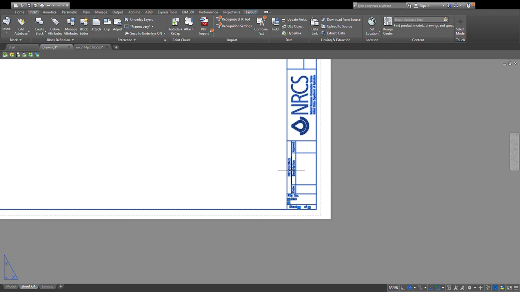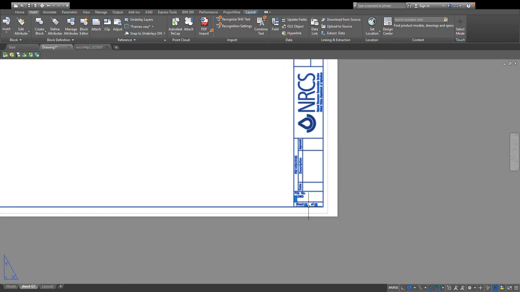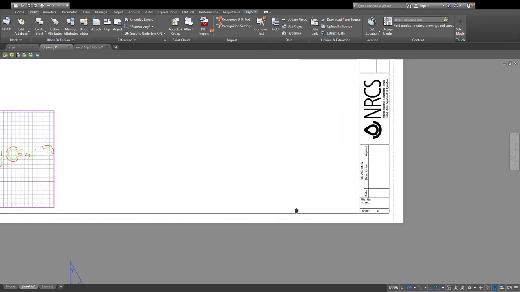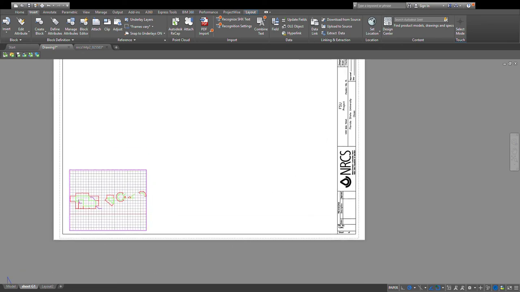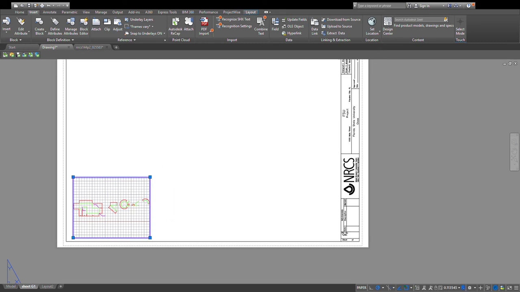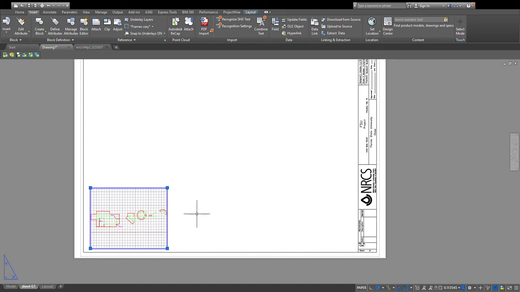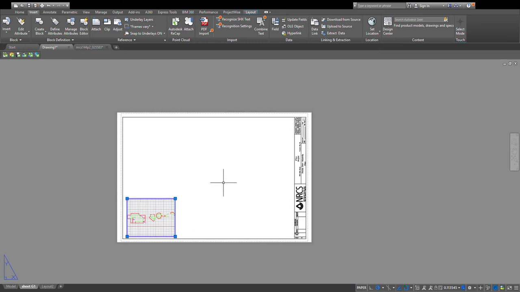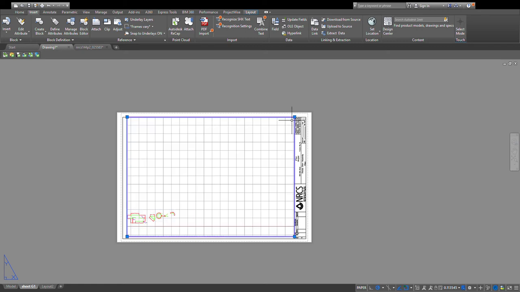Okay, so now that I have my title block in sheet G1, I have this particular viewport, and again, remember, a viewport is a window into the model space as viewed from a paper object. So I can just expand this out. Now notice the view expanded, but the scale did not.